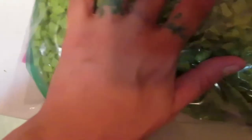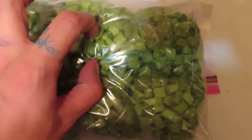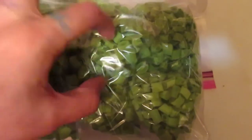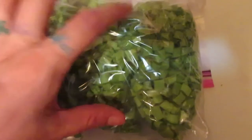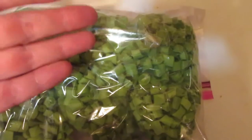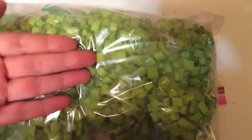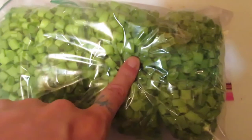Got three half-pound bags of sliced green beans. I don't care about blanching them because I'm not planning on cooking them as a vegetable on the side of a meal. I'm more interested in having these fried in different types of my soups and stews. I fry up my meat first along with the veggies, like my hamburger helpers or my one-pot meals. So I don't blanch them — I just slice them really small, put them in little half-pound bags, and stick them in my freezer.